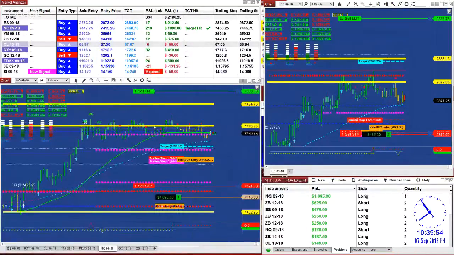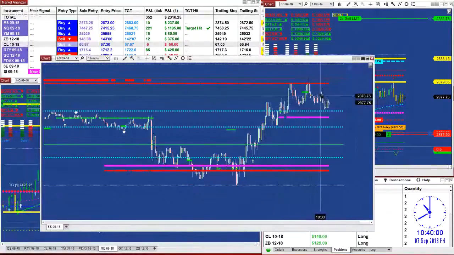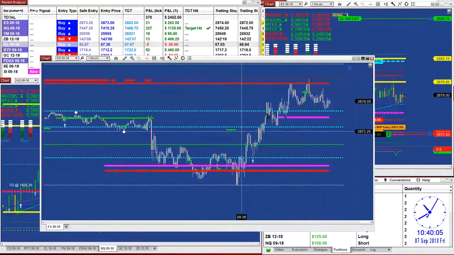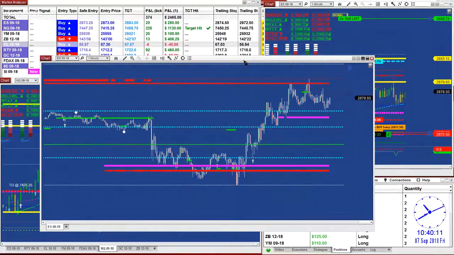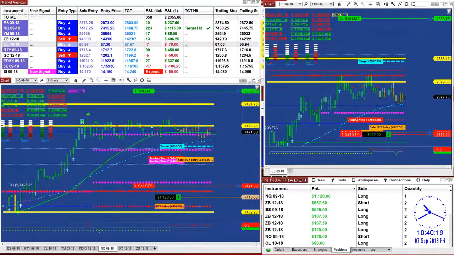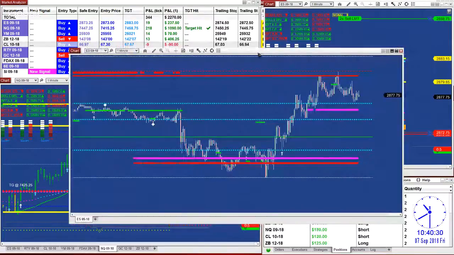I love a clean chart, and try not to color the bars because that is going to confuse you. Do not color the bars. Keep it clean and concentrate on the bar's movement, not the bar trend with the bar colors. Those are going to mislead you in a way. We have very nice bar colors, and those bar colors are based on a price line. They're not based on an ATR, but still, if I want to look at any kind of instrument, I prefer to look at the clean chart.